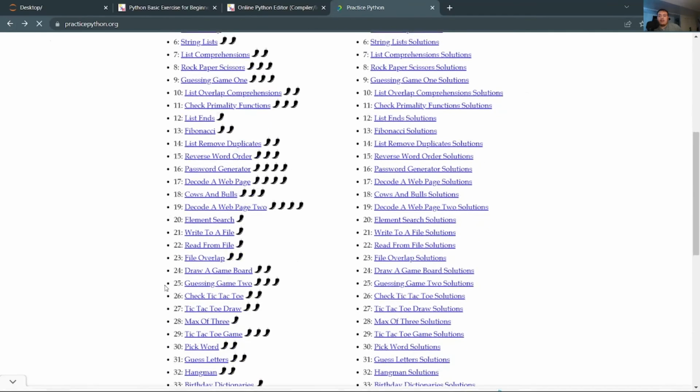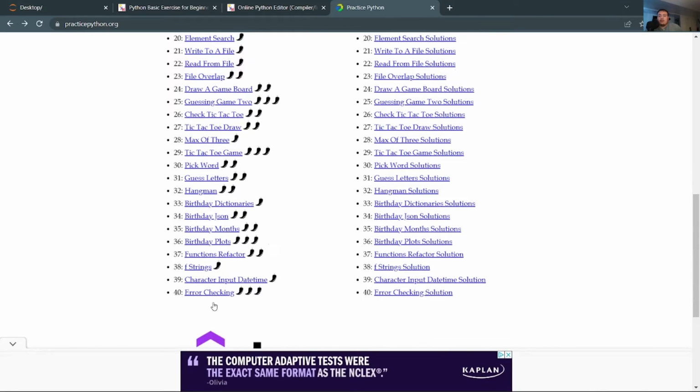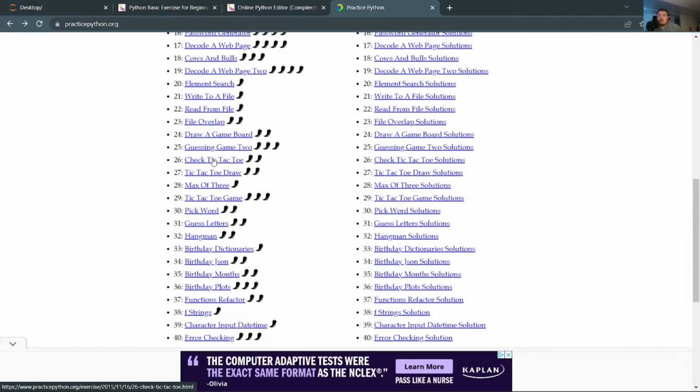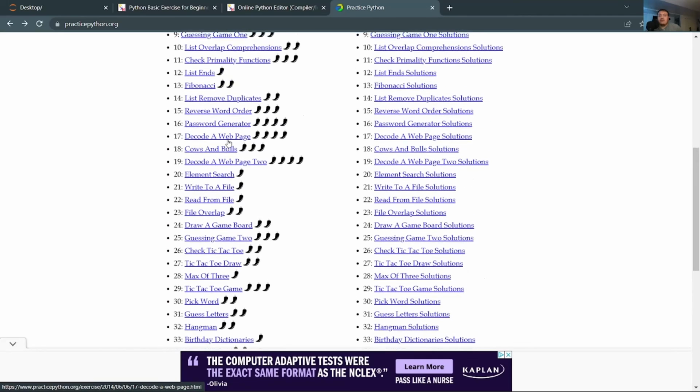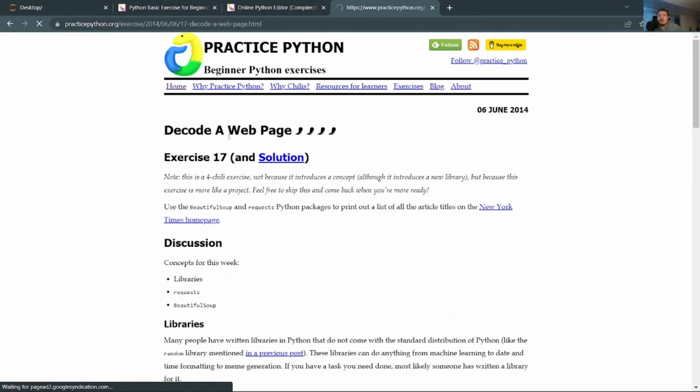and look at more stuff, you can do character input, date time, birthday dictionaries. You could do tic-tac-toe, draw a game board, file overlap, read from a file, and so many other things on here, which is really cool. You could even learn to decode a web page.